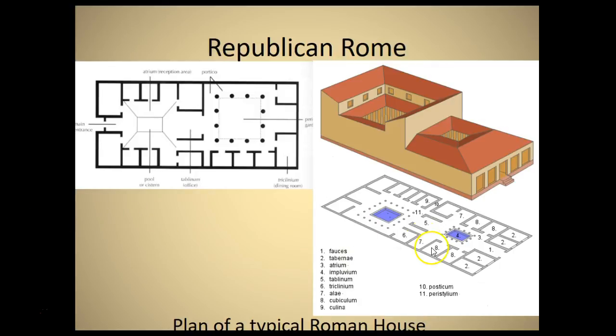So basically here we'll go through what these rooms were. A cubiculum was like a bedroom. There's an atrium. An impluvium is like a pool. We'll look through these different parts, and usually it was more public at the front of the house and became more private with the bedrooms and the dining room and areas like that being more for the family.